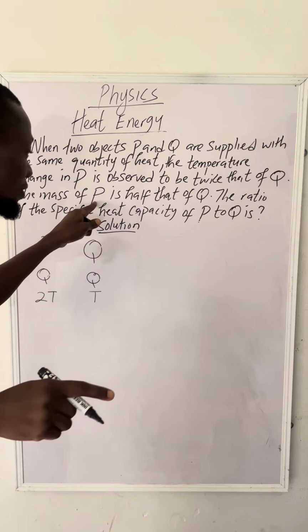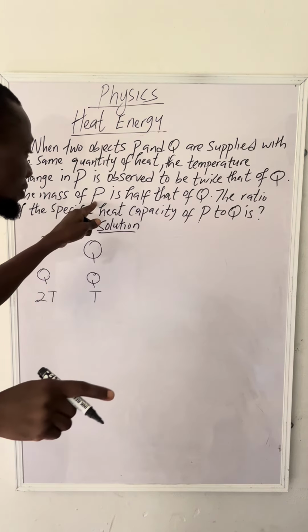So the ratio of the specific heat capacity of P to Q is what? Meaning that the next thing to do is to calculate the specific heat capacity of each of P and Q. Then finally, when we get the specific heat capacity of each one, then we find the ratio. Now, remember that we have a formula that we normally use. From that formula, we can make the specific heat capacity the subject of the formula. Then we can find the specific heat capacity of each one first. Now, what is that formula? Q is equal to mc delta T. So let us make specific heat capacity the subject of the formula. From that same formula, we substitute the parameters of each one to get the specific heat capacity of each one first. Then finally we find the ratio and we get our answer.